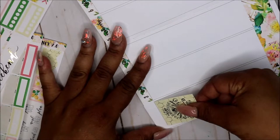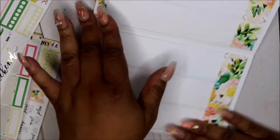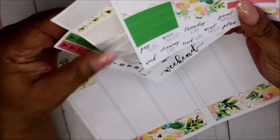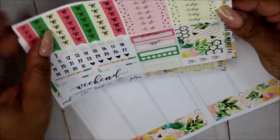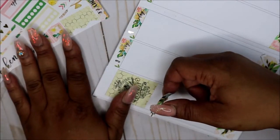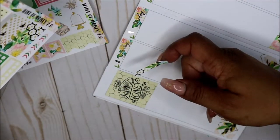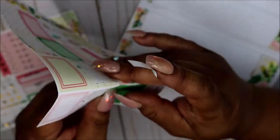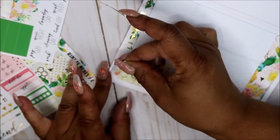Make sure y'all can see. I've got to get me some undo, especially with these new stickers. And this kit, well, all her kits are always just full of so much nice things. Here we go. Right here, a little bit of washi. Let me do that top piece. Let me see. Oh, here it is, to kind of match up with my dates.